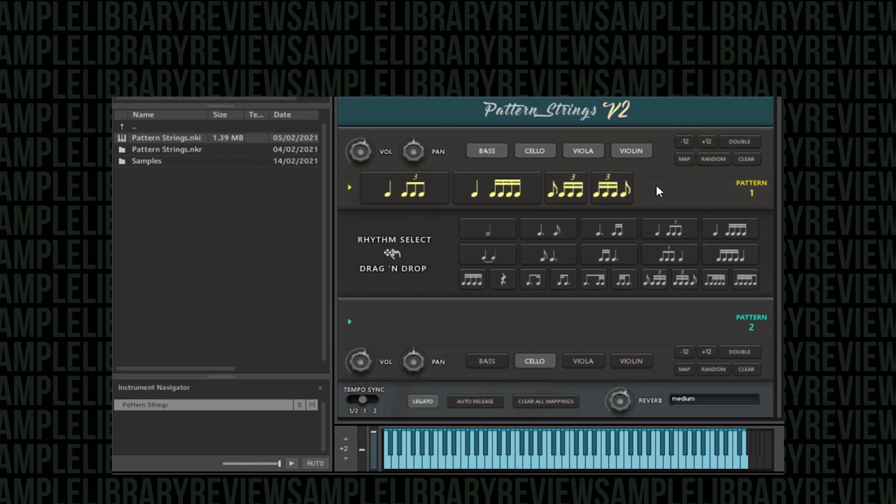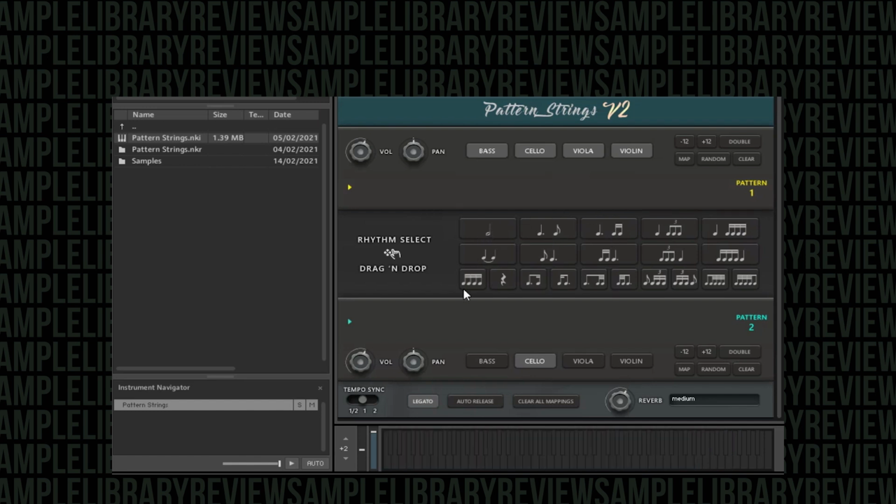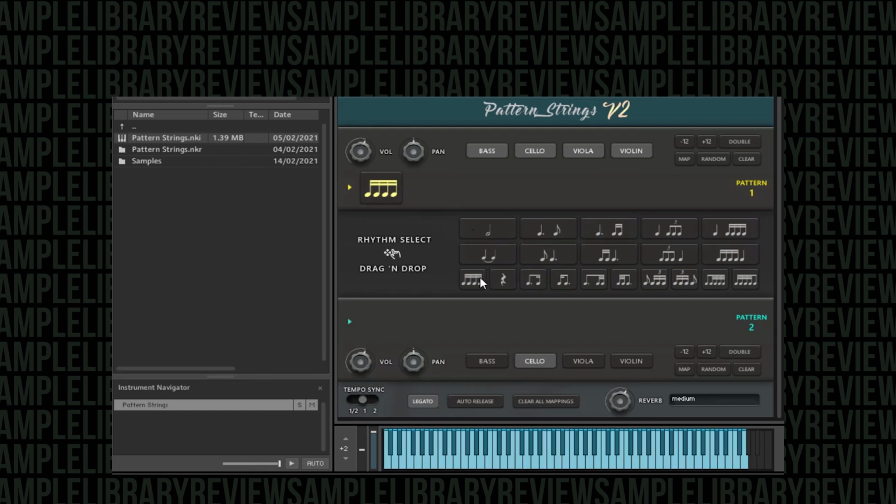Building these ostinato patterns is really straightforward, and you can go from a really simple driving pattern, and let's just go there, so down the basses.